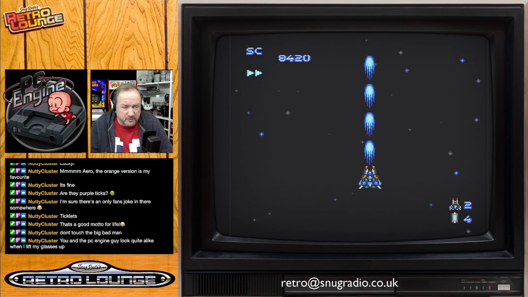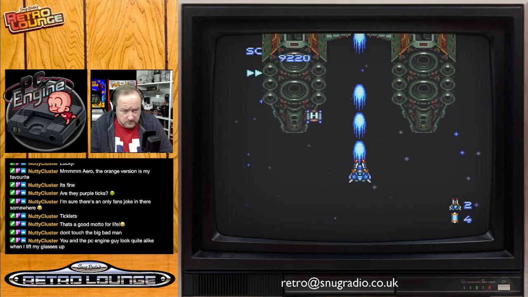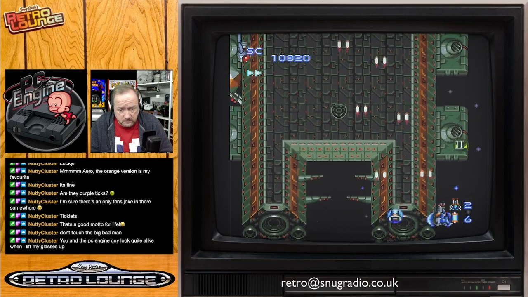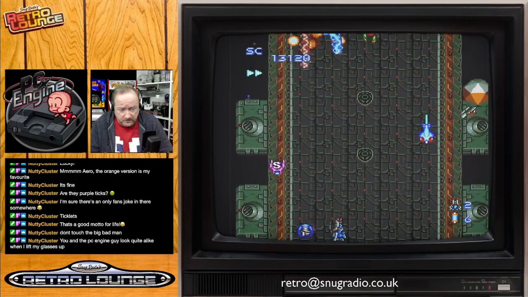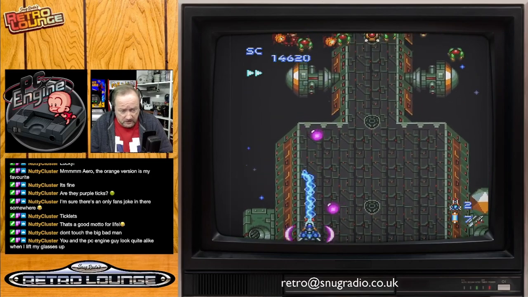I think I'd have perhaps preferred my shield. Homing missile. Multi-body. Oh, pissed. Could have done with that. I don't know what they do, but I'm sure I could have done with them. Oh, look at that.